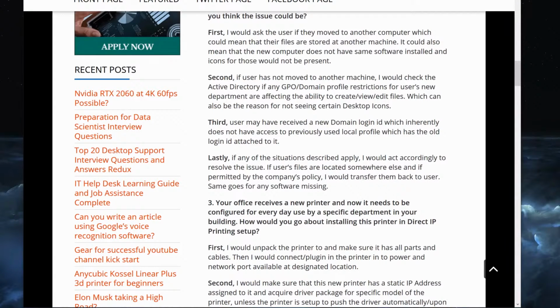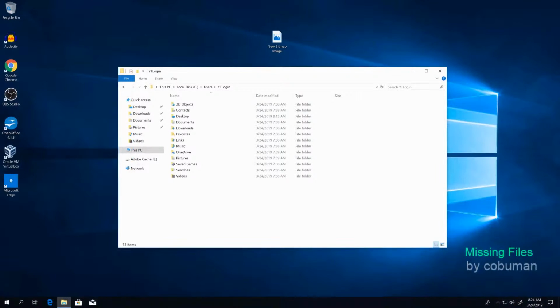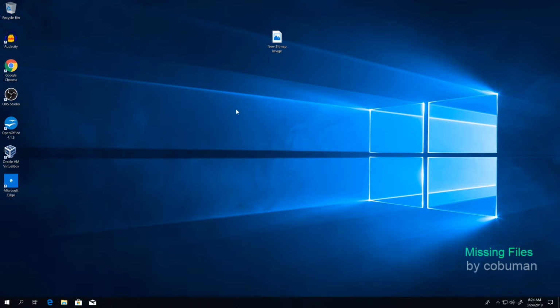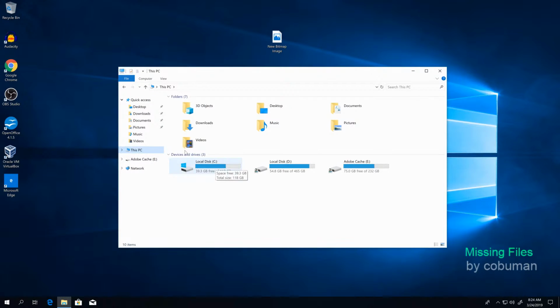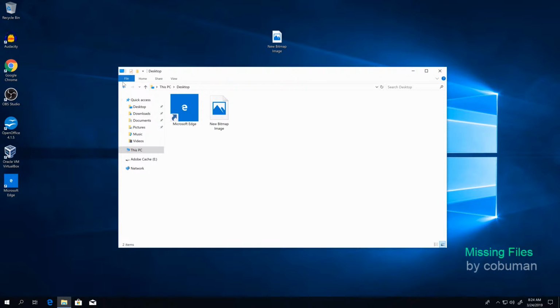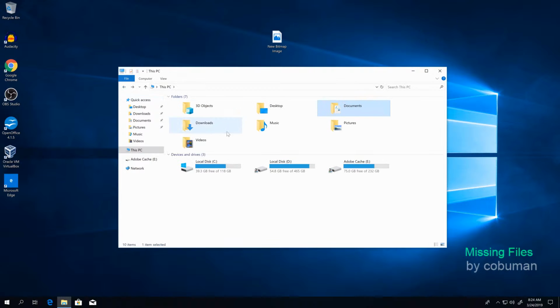So this is a very fun thing to think about, because this happens a lot in desktop support where suddenly everything's missing and they don't know what happened because users don't know. And sometimes they'll panic and they're like, oh, I'm missing everything. Everything's missing. And sure enough, you go in, desktop is pretty much empty. Documents are empty. Everything's empty, but they don't know what happened. So hopefully you help them, or you've been notified ahead of time.